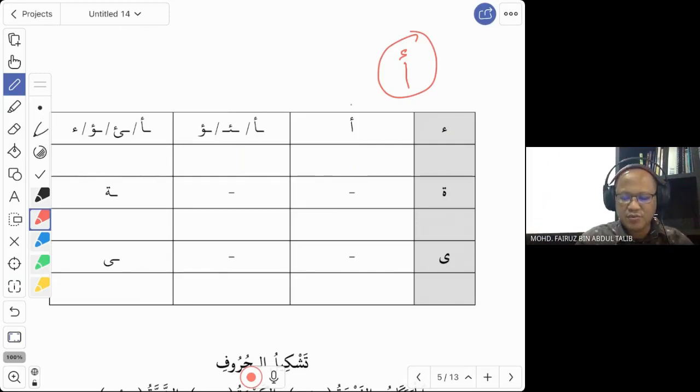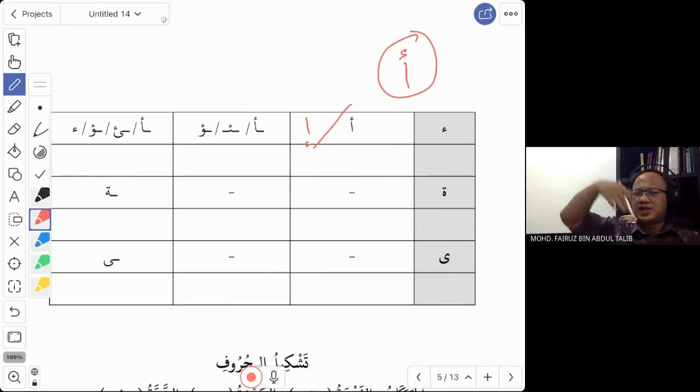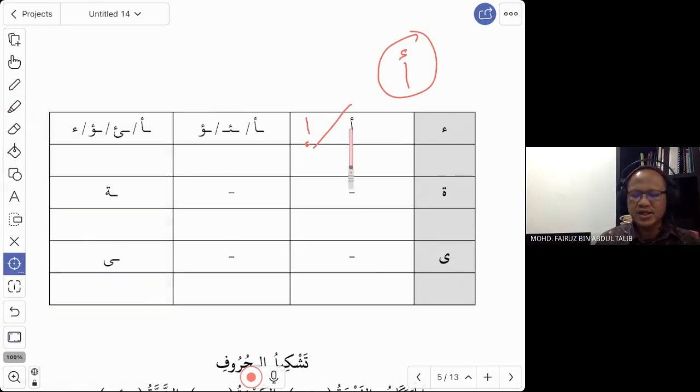Sometimes, I forgot to mention here, sometimes you see the Hamza below the alif. Okay, so you can add this. This is also another Hamza. So again, as I said, this is related to the spelling. How do you spell a word? Individual word, then sometimes you have to put Hamza above an alif, sometimes it is below an alif, so that is another topic. But at the moment, I just want you to know that this is Hamza, this is also Hamza. This is the medial Hamza.